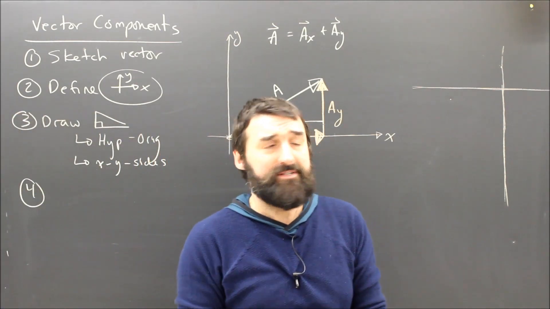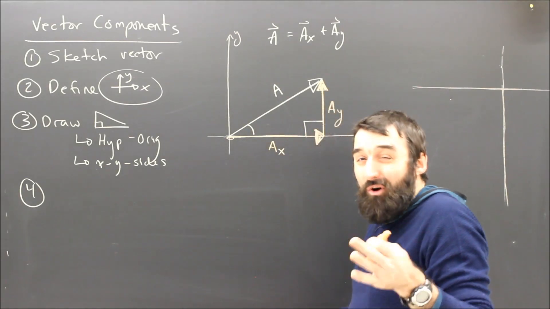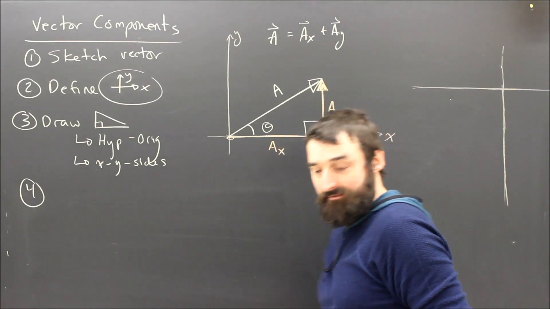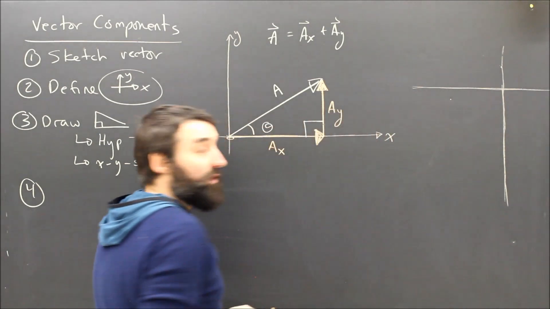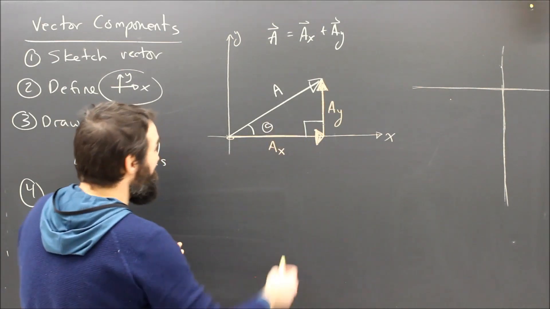So now what do I do? Ah, piece of cake. Now I have a triangle, and I just do a little bit of trig. I've got to know one of the angles. I've got to know this angle theta, and then how big is Ax? If you know you're not great at trig, don't try to guess which one you're doing. Just pick a trig function.